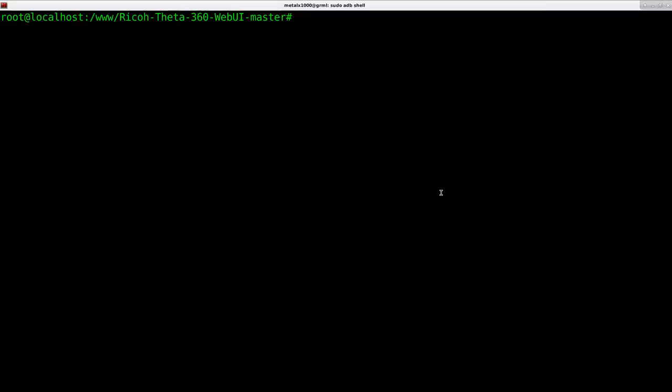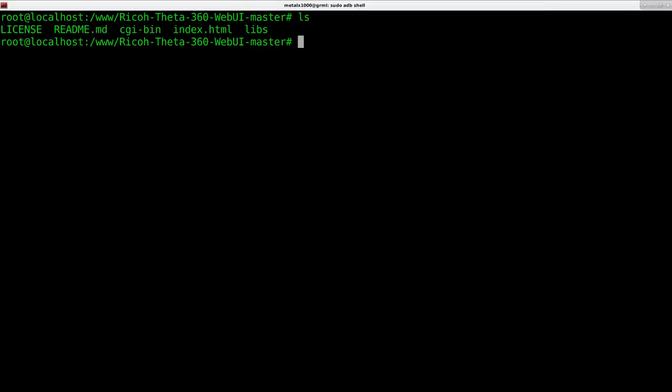Okay, so remember, we're in the folder that the project is in. The Python script is in a cgi-bin folder. If you download the project, it's already set up like that. I have BusyBox installed, and I'm going to run httpd, and I am going to say port 9000, just to make sure I use a port that's not being used. Go ahead and run that. And now I have a web server running on that port.